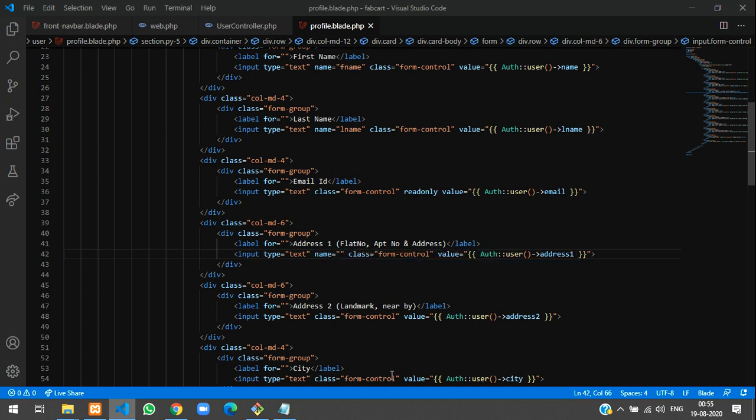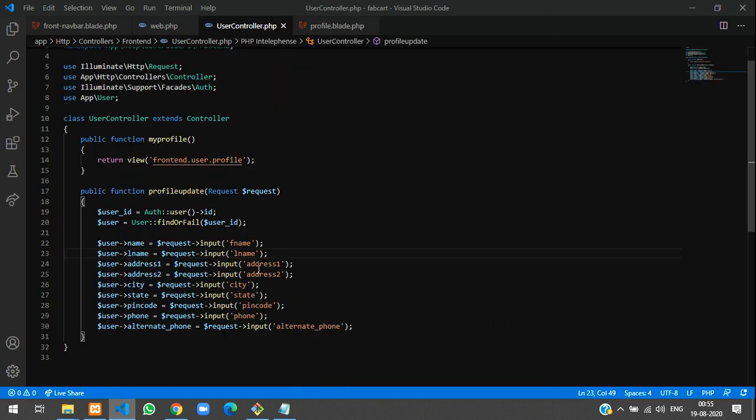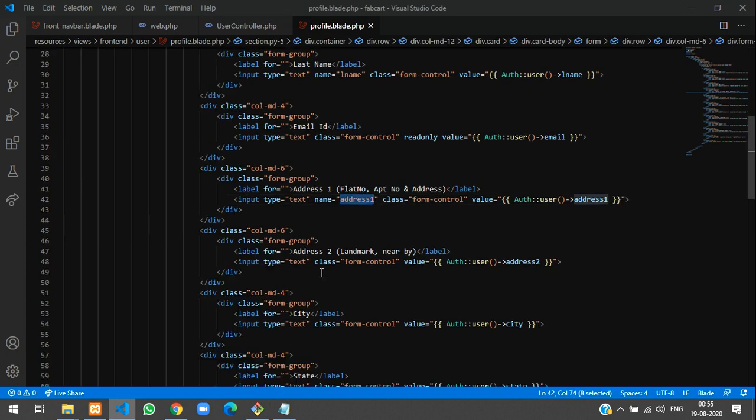Name is equal to, you can tell this is address 1, so the same name you have to call, okay, address 1, the same thing you are going to call, right?